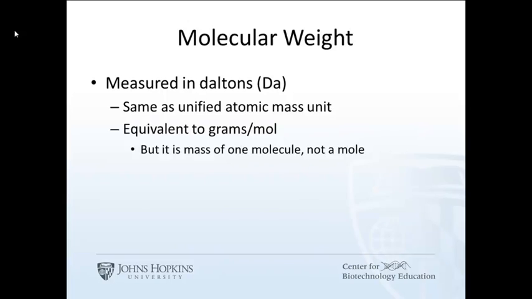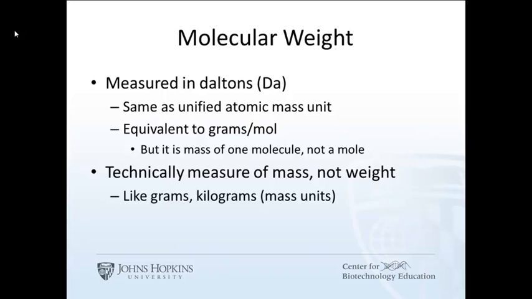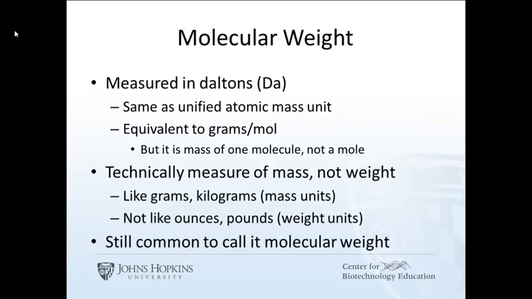The molecular weight in Daltons is equivalent to grams per mole, except instead of measuring the mass of a mole of molecules, the Dalton refers to the mass of a single molecule. I should note that molecular weight is technically an incorrect term, since the Dalton is a unit of mass, not a unit of weight. The same is true for grams and kilograms, both units of mass. Weight is measured in the English system with ounces and pounds, primarily in the United States. What's the difference? Weight is affected by gravity and mass is not. Although molecular mass is a more correct term, molecular weight is generally accepted and more commonly used.